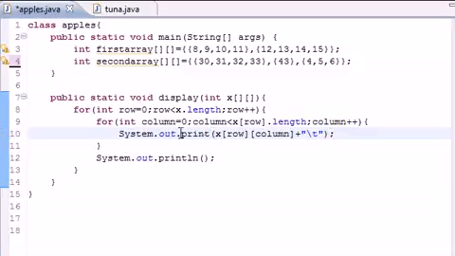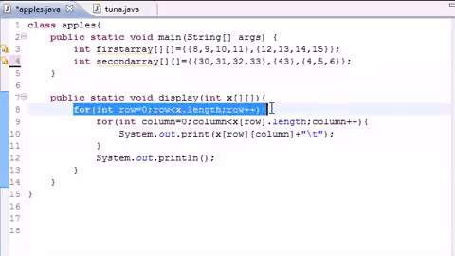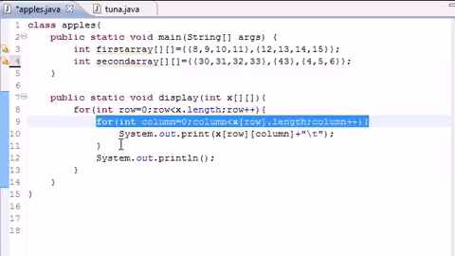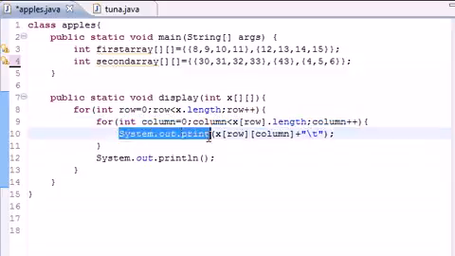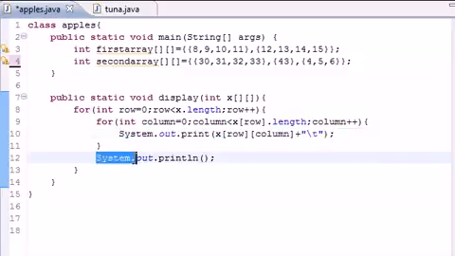So here's what this method does. The first argument it takes is the row number, and the second argument it takes is the column number. It loops through, and what this does right here is it just prints a row. And what this does is when you get to the end of the row, it's going to move down a new line, so you print a new row.